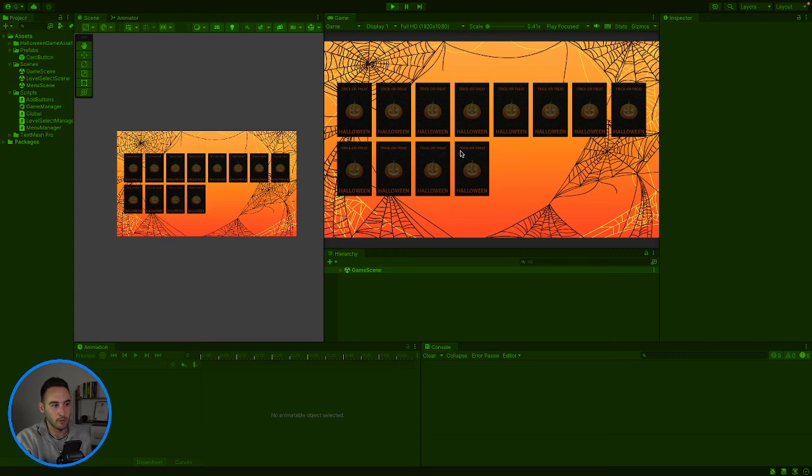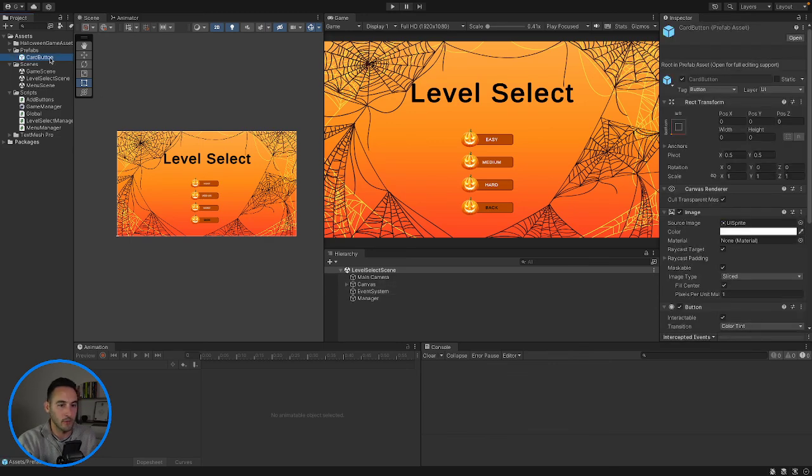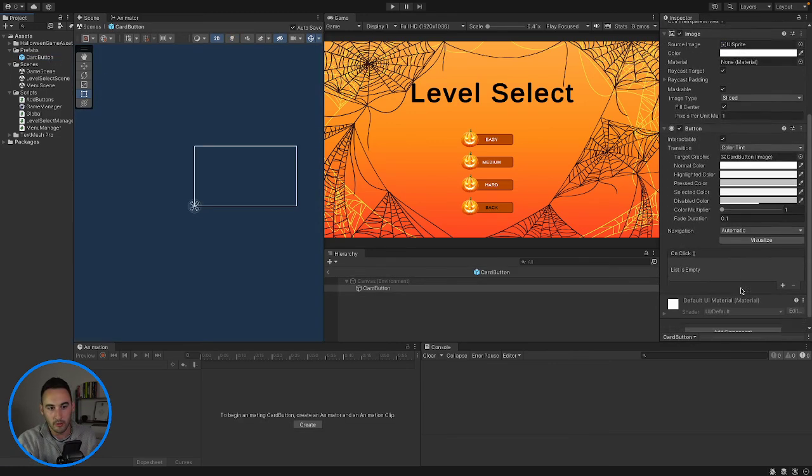Something we could add to this game, just so it makes it look like you're actually pressing the card, is a little bit of a scale effect. Let's see. If we open up our card, what can we do here?